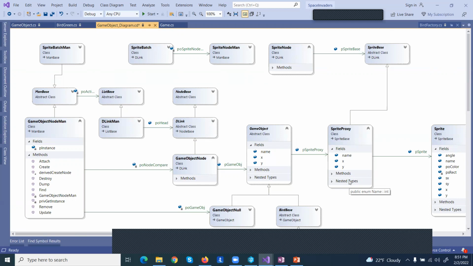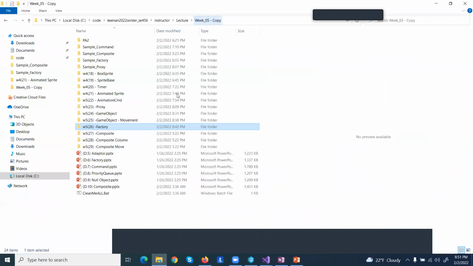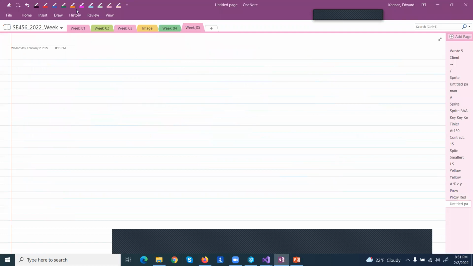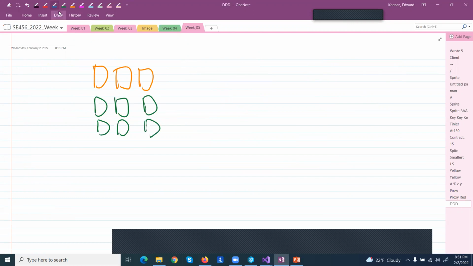All right, so the last part is the composite. So now we want to have a lot of aliens, and this is the grid. I'm starting to call this collection of aliens, you have so many tops, and then you have so many bottoms.